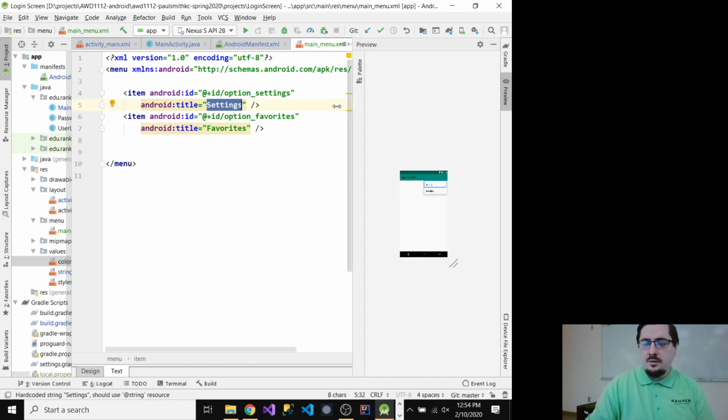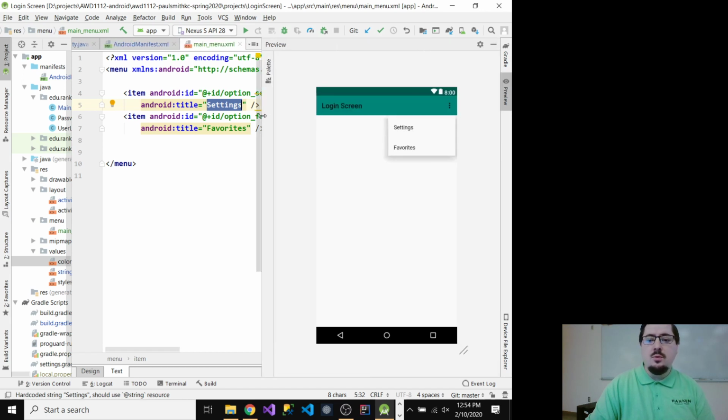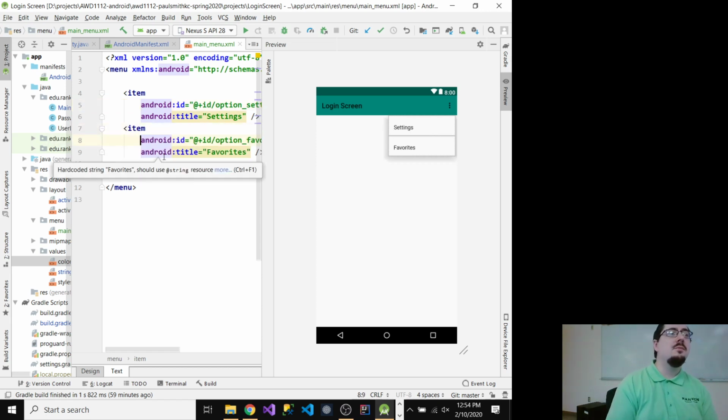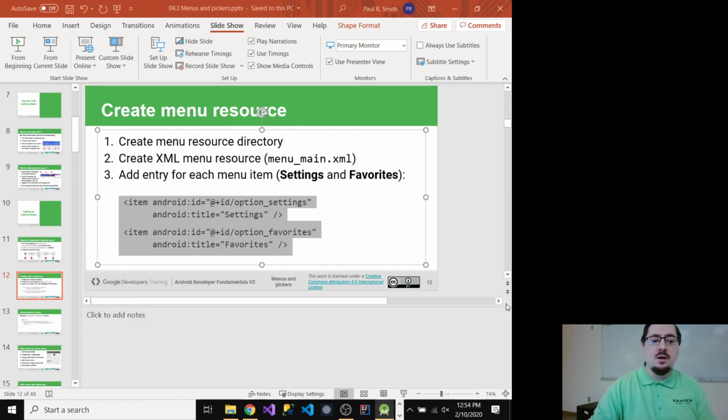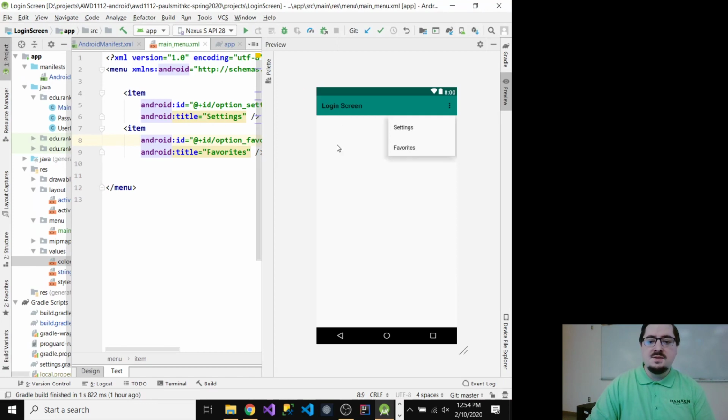But if I look at the preview, I've got this preview tab open, you can kind of see what it's going to look like already, right? So there's a little overflow, and it's showing me what those items are going to look like. By default, any of these items always have to have an ID and a title. That's kind of the minimum. What I also usually want to add to that is an icon, which I'll come back to in a minute. So that's the basic setup.